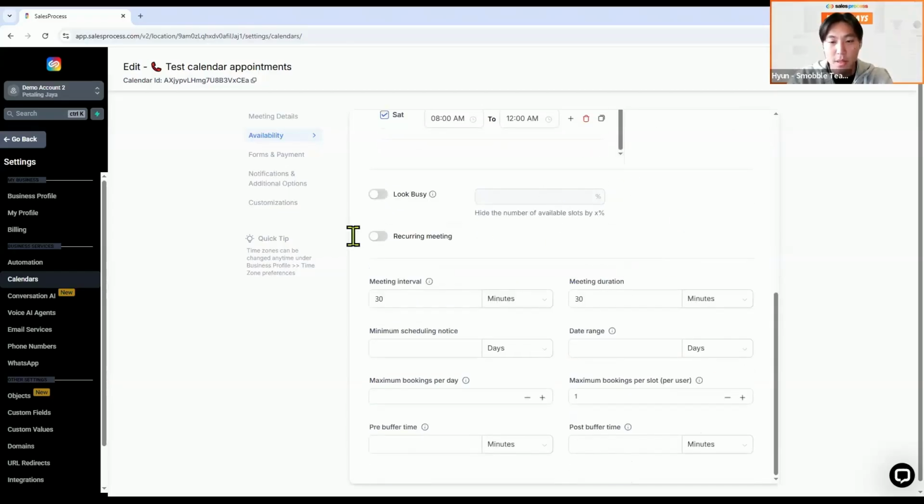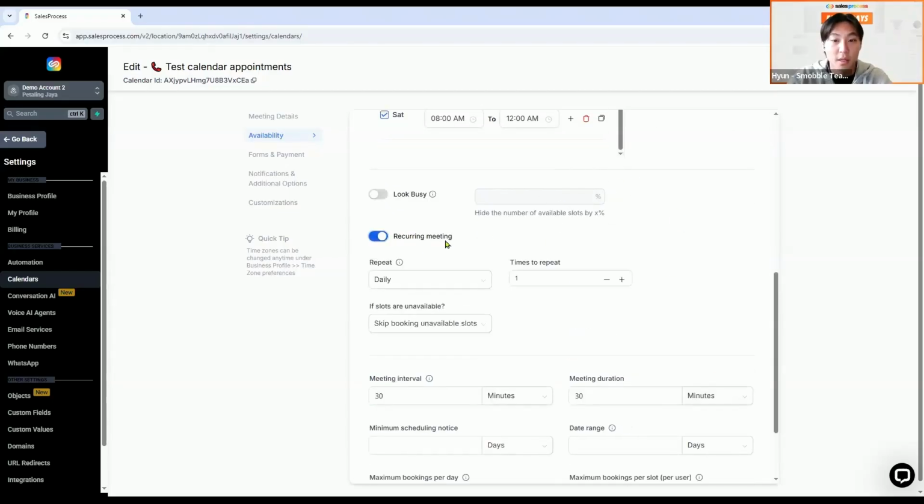And if you need a recurring meeting, this can be set up. Depending on the industry you are in, this is something that can be set up.